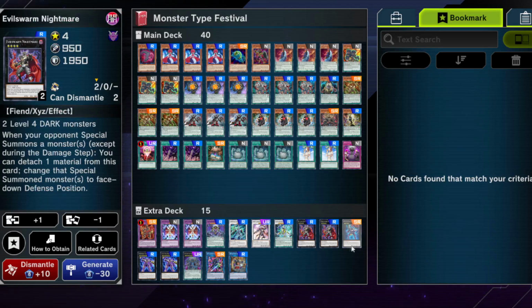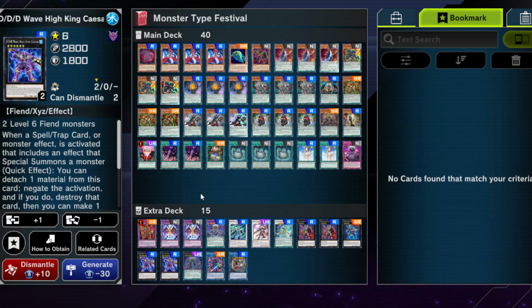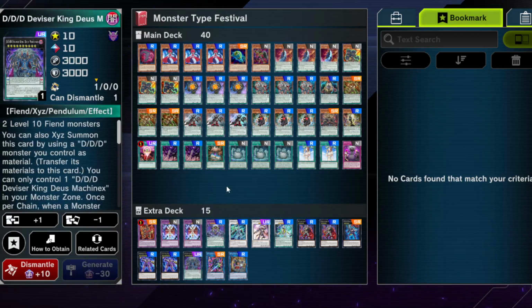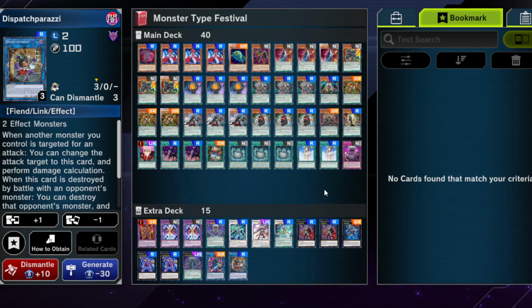We have Evil Swarm Nightmare in here. We have Wave King Caesar in here. We have double Wave High King. Oof. Very hard to say the names in here. We have 1 Divisor. You can also be playing 2 if you really want to. Same with Abyss King Gilgamesh. We also usually want to be playing 2 or 3, I feel like. Not 100% sure, but I felt like 1 made sense and was still fine. And 1 Dispatch Parazzi. Just put it in here. You theoretically want to be running rank 7s as well if you can. But yeah, just put stuff in the extra deck, whatever you feel like. The DDD stuff is the one that really matters here.